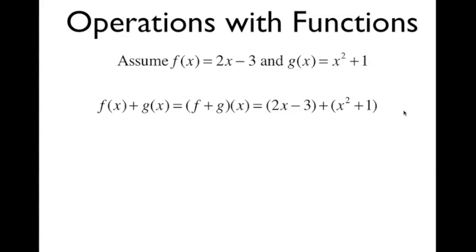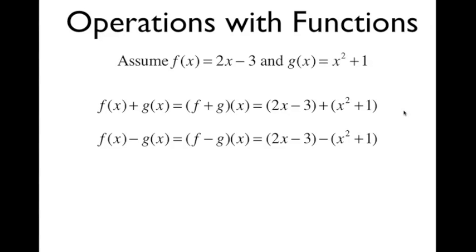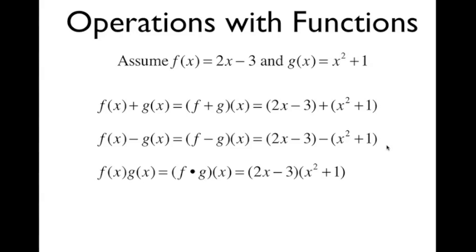Nice and easy. We can subtract these two functions. Same type of thing. The only difference is make sure you distribute this negative sign across this second set of parentheses. Then you would simplify and combine like terms. We can multiply our two functions together. It would look like this, f of x times g of x, or f times g of x. Remember, we've got this solid raised black dot. That's another way to write multiplication. So you're just multiplying these two together. Use FOIL, use the distributive method, whichever you like, but you multiply all of the parts in each parentheses to get your new function.